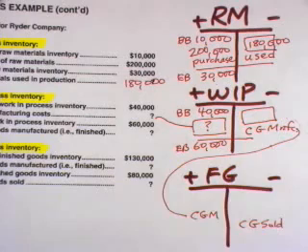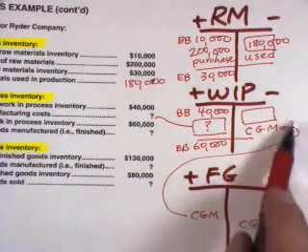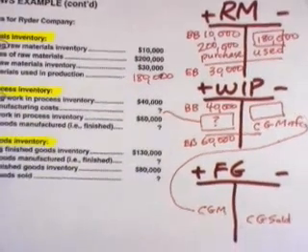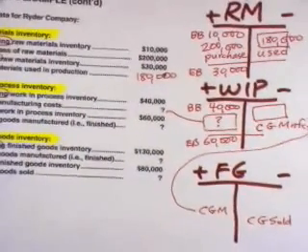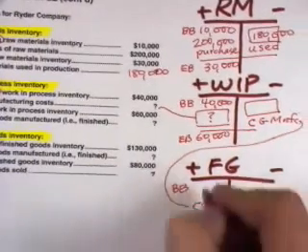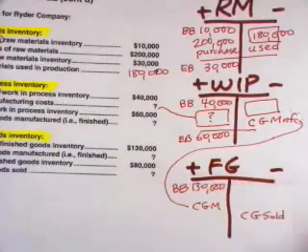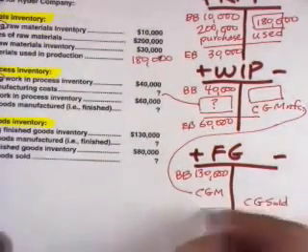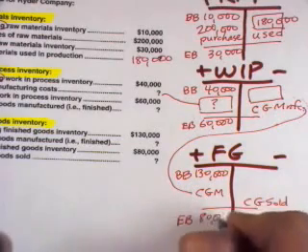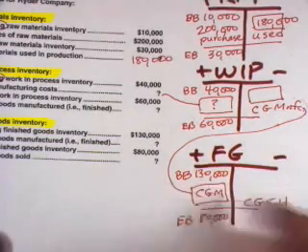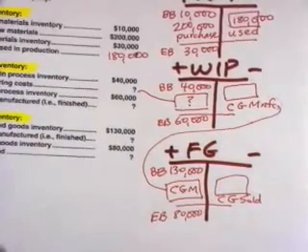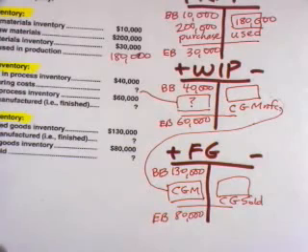But eventually those costs of goods manufactured, whatever they're going to be, are transferred out of work in process and into the finished goods now that they're finished. Finished goods has a beginning balance of $130,000 and an ending balance of $80,000. But we don't know what the cost of goods manufactured is, and we don't know what the cost of goods sold is. So we have to find those out to complete this process.